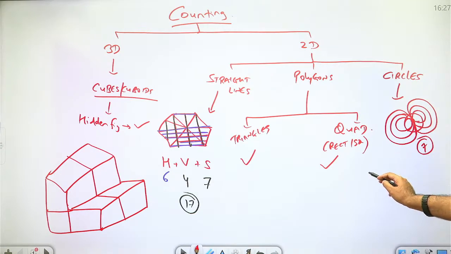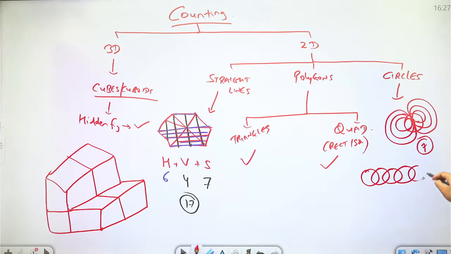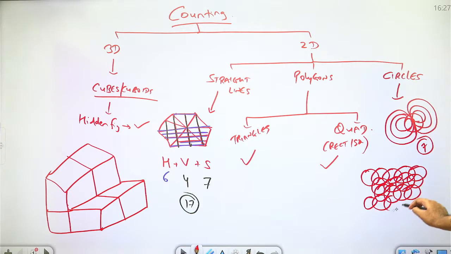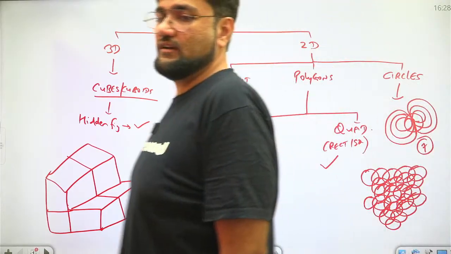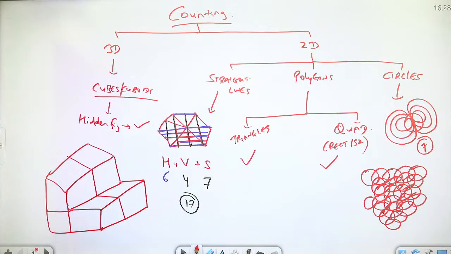And the other one is that there can be complex circles like this. Now they'll ask me how many circles are there in this figure. So it will become quite difficult for us to visualize one by one. Okay. Yeah, I'll do that. Let me complete circles first, then I'll go back to it.